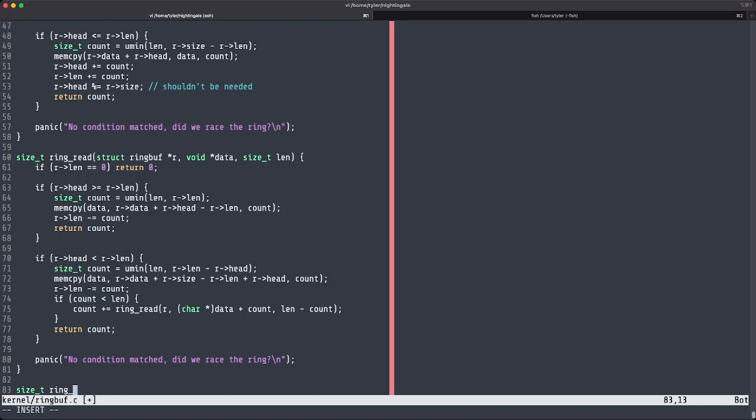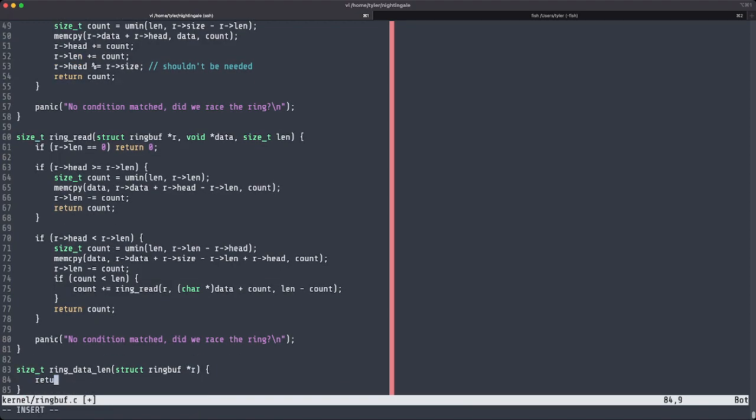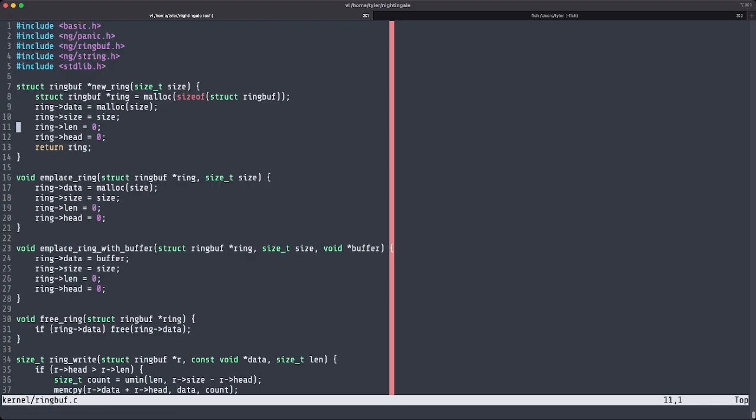Ring data len, which is literally just going to return our len. I suspect that's correct.